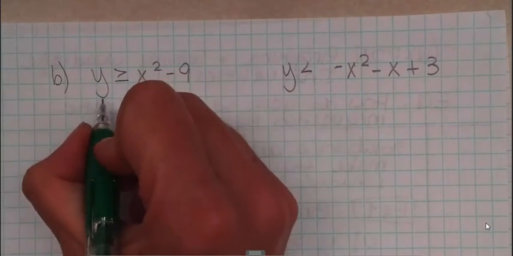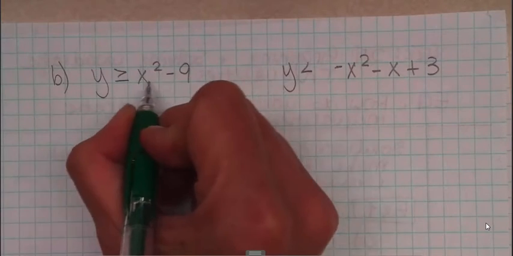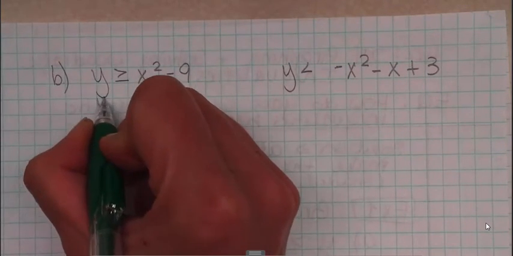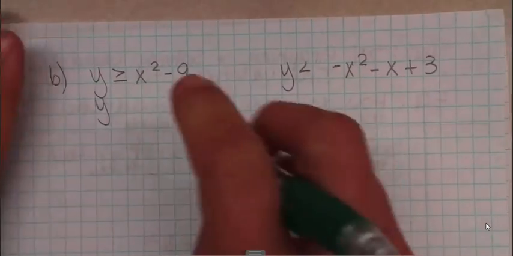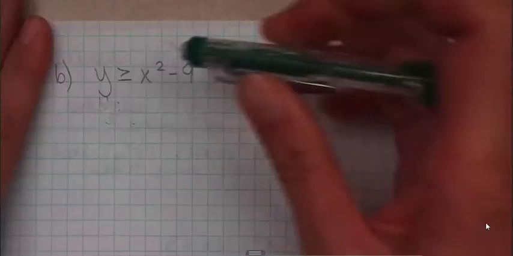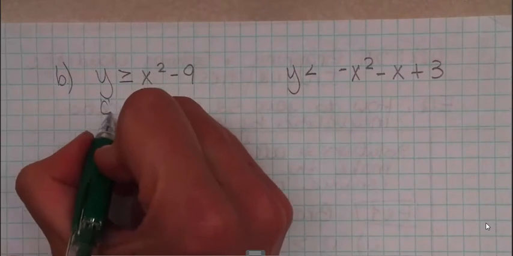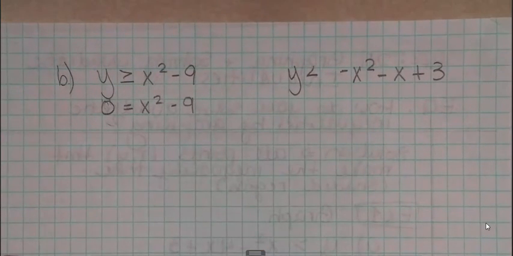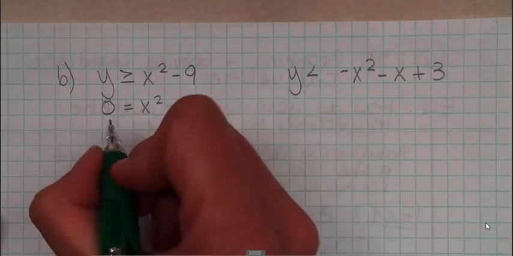Okay, so for this one, I notice that it's a difference of two squares. So first of all, I'm going to put this in standard form, put a 0 here, make it an equation so it's a little bit easier to work with. Okay, we're just finding our x-intercepts right now. And then later on we can go back and shade.